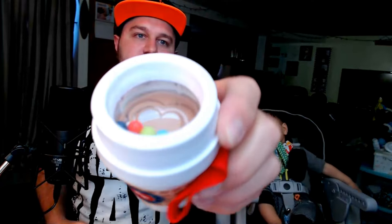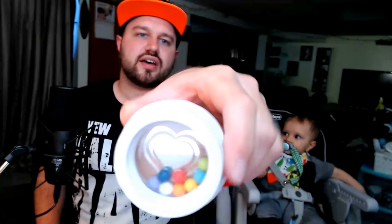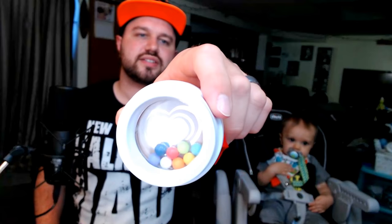But the ones that he loves the most are the ones that are way more complicated and really require supervision, like this Fisher-Price coffee cup teether. You can see at the top here, it's got a little plastic glass with little balls inside of it. That's the part where you want to make sure that you're supervising. Around the edge here is rubber, with soft felt around the outside. And it's got this little hook that you can use to hook onto the stroller or onto the high chair, like this one, the Chicco Polly Progress 5. This is a great high chair, by the way. We will end up doing a review on this. But he loves these the most.